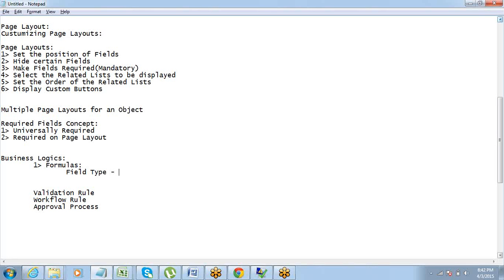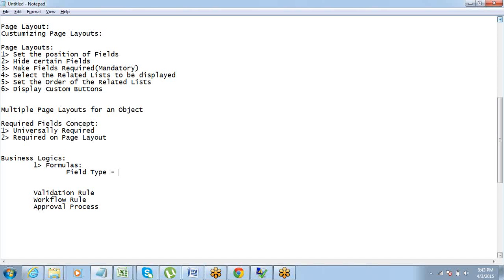For example, if you have an object called product, for product you have a field called price and you have a field called tax. So you can always have tax as the formula field so that it can be automatically calculated instead of the user calculating and then entering the value manually.